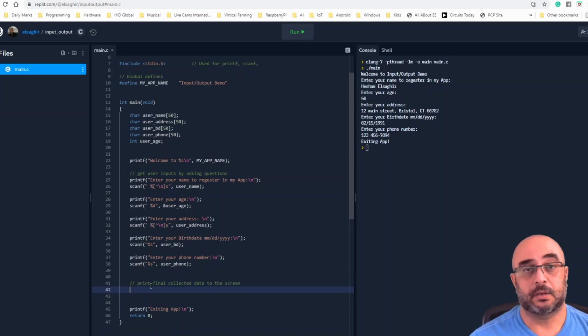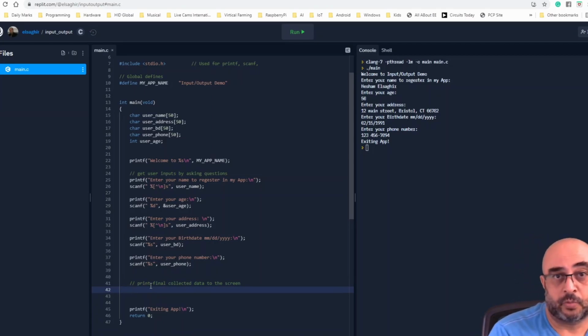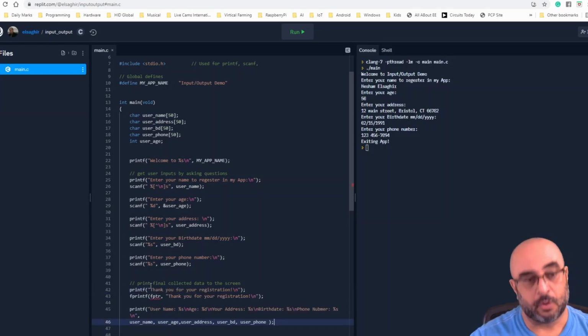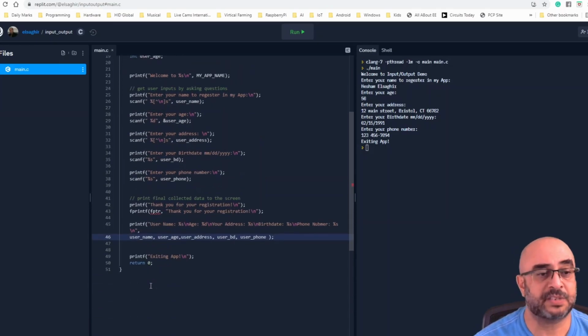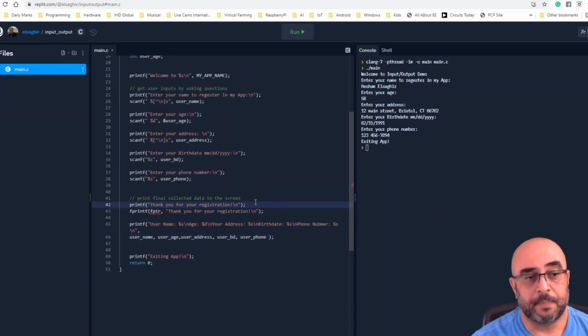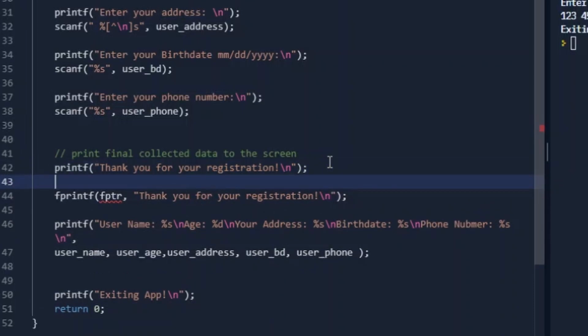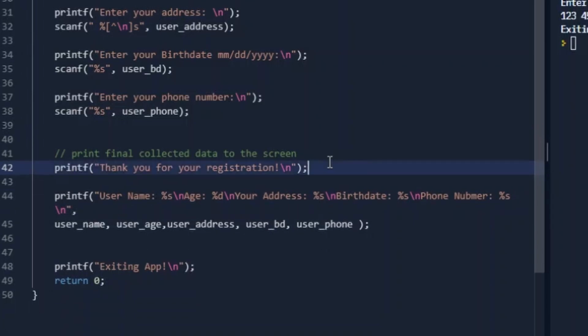As we said, we got the information, we stored some data and variables. Let's print it. So what I did is I brought this in, and first thing I would do, hey, thank you for your registration, whatever message it could tell the user that you captured and hopefully stored whatever information. Okay, next, I am going to print my stored information.